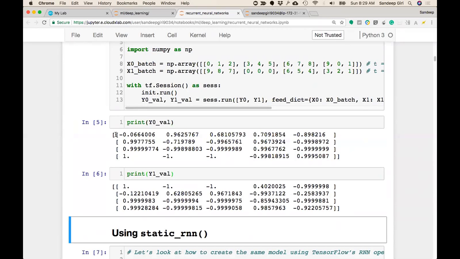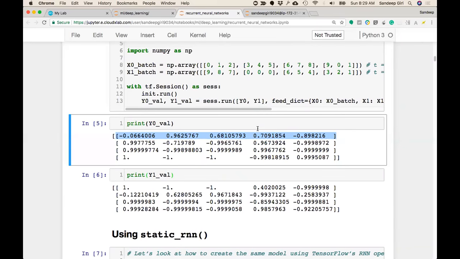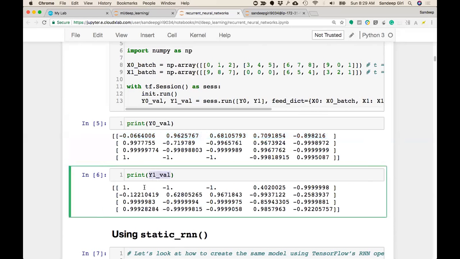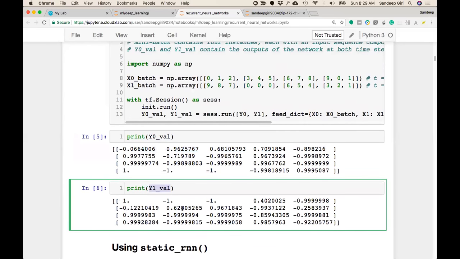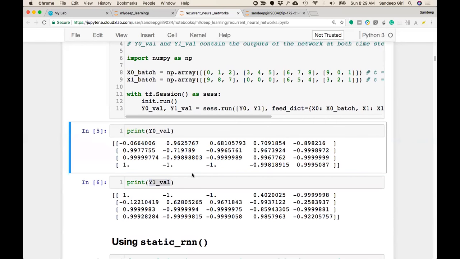The outputs are going to be equal to the total number of instances in each batch. y0 will have 4 answers for 4 rows. Similarly, y1 will have 4 rows, and the total number of neurons that we chose will be the columns in it, right? So m cross n neurons. This is what y0 and y1 are.